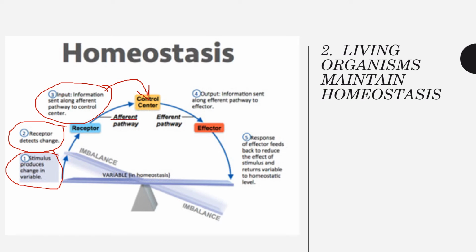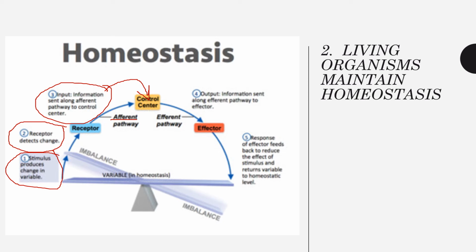And that's a word that you're going to get used to, because if you do continue on in biology, particularly if you're going to go in the medical field, afferent and efferent will become regular words in your vocabulary. So information that says something is off balance or out of homeostasis travels along afferent pathways. For humans, that's along afferent nerves to the control center, which is the brain. And the control center is what says, this is what we need to do to fix it.